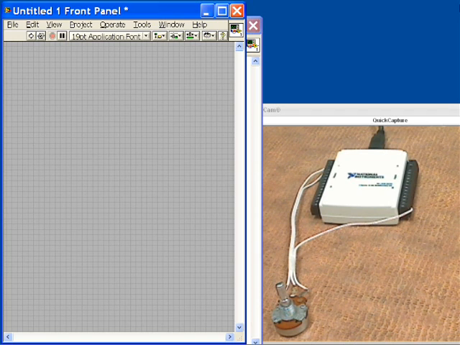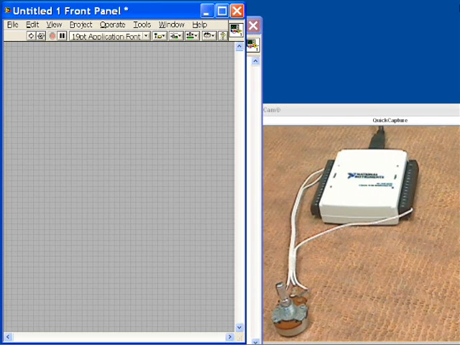So let's set up our acquisition to acquire one channel at 1 kilosample, but first I would like to describe for you the setup that we have. This is the USB 6009. Here I have a potentiometer that's wired up to it. On this side we take the 5-volt supply of the USB 6009 and wire it to the high side of the potentiometer. On the other side we wire the potentiometer to ground of the USB 6009, and then in the middle, as the potentiometer varies between 5 volts and 0 by turning it, we will read that with the analog input channel 0 of the device.